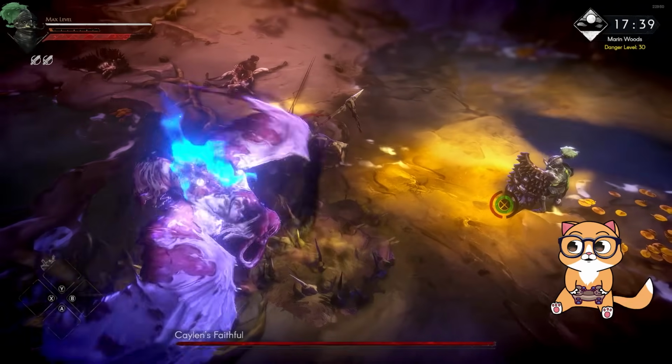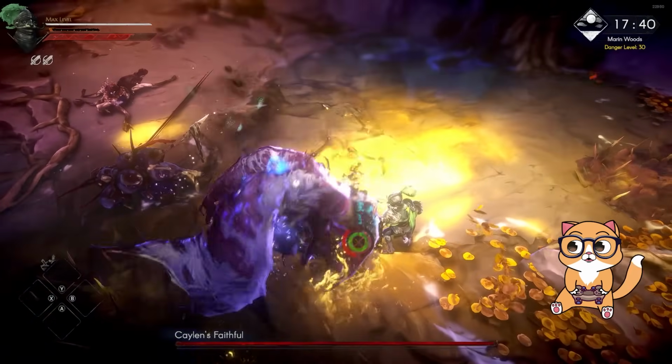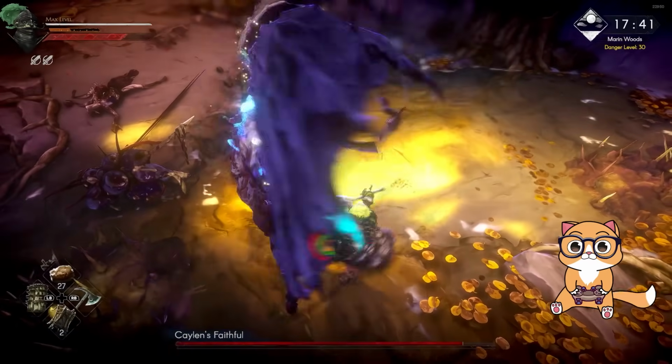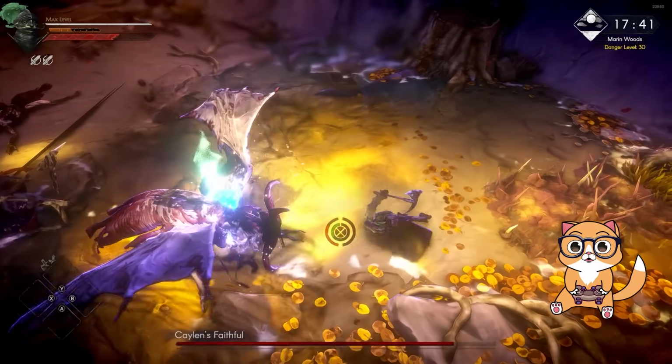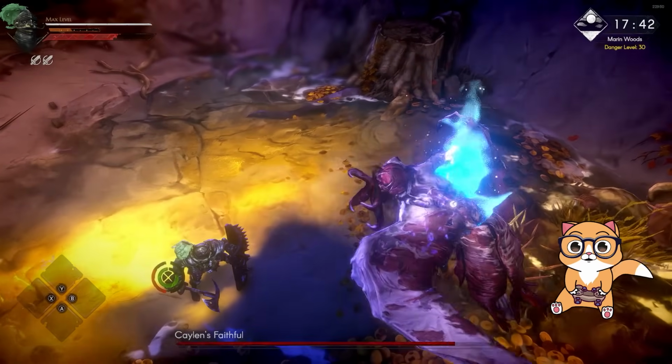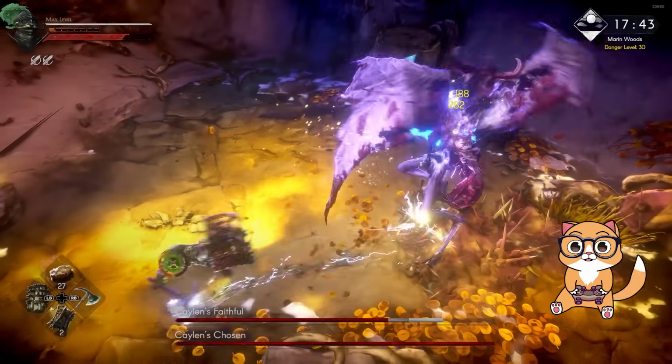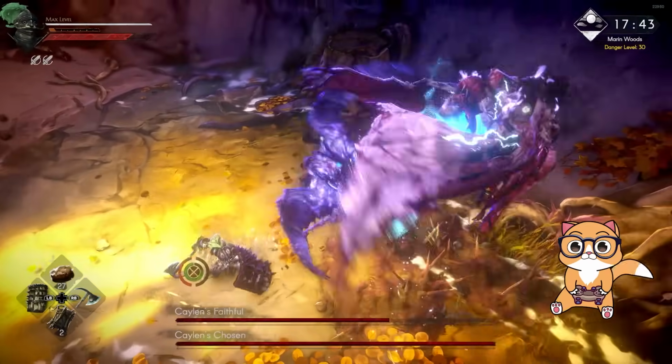Here's how the build works. You block, and when enemies attack you, they take damage from your shield. Your shield also generates focus, and once you have enough, you unleash the rune attack, dealing massive damage. On top of all this, if you do get hit and lose some health, using the rune instantly lifesteals it all back.